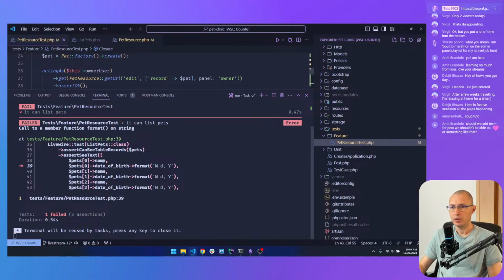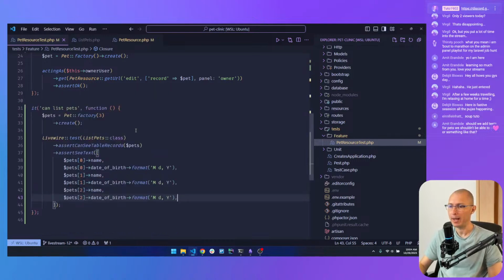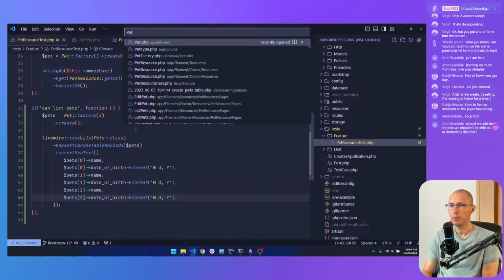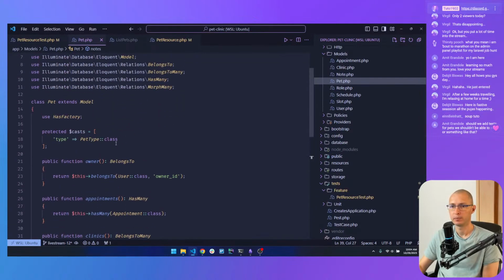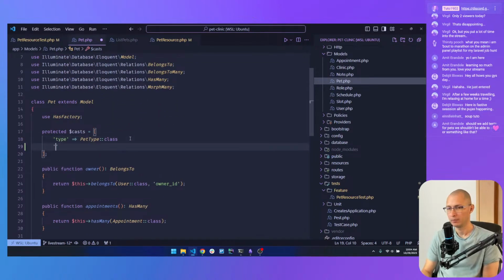So it's failing because we don't have a format method on the date of birth, and that's because we have not casted that column as a Carbon instance. So let's open the pet model. Date of birth.